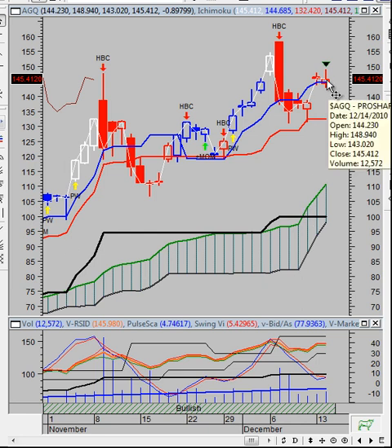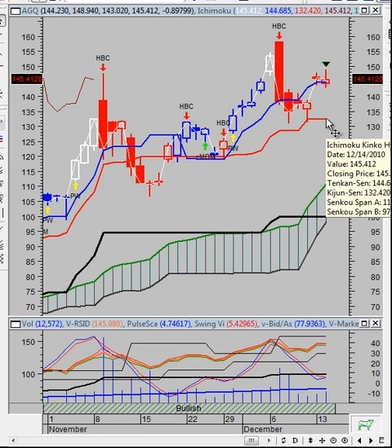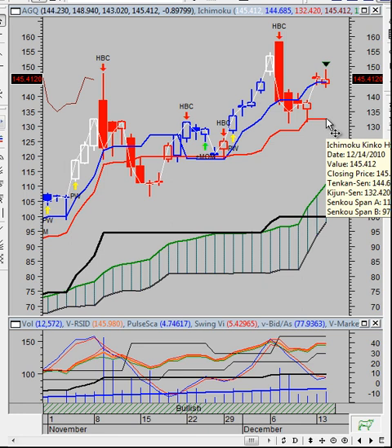Looking at possible bubble market projections: if we get a phase 1, which is our 24 to 36 month price target, we're looking at a high of $391.59. Phase 2 is $508.27 and phase 3 would be $624.95. As for volatility, we closed below the upper band by 20.4%. We believe we're still in a bull market in the precious metals, even though we're taking some pullbacks here. Our possible first target in the pullback would put us around $132.42 on AGQ — that will be a major support level.